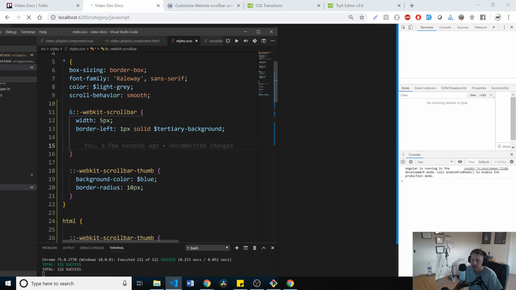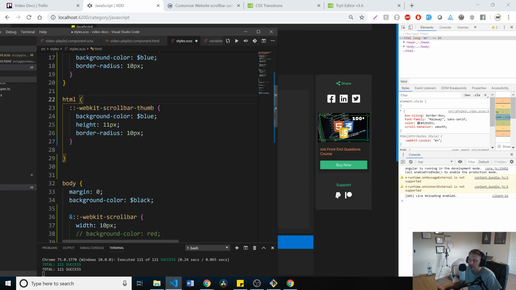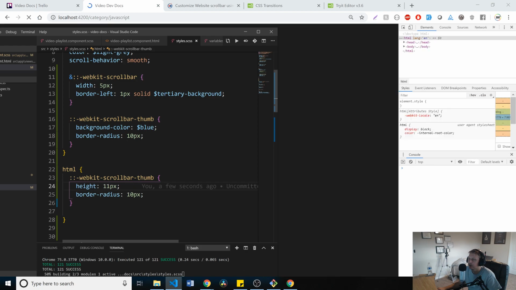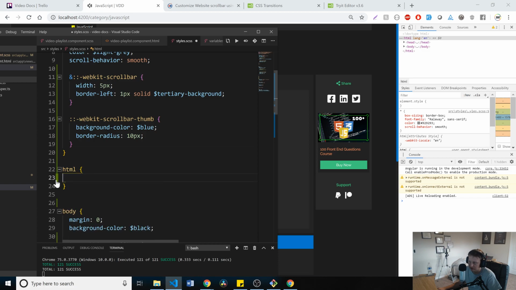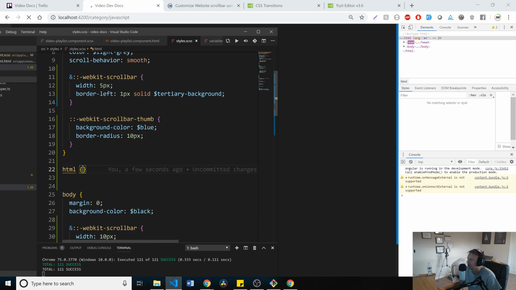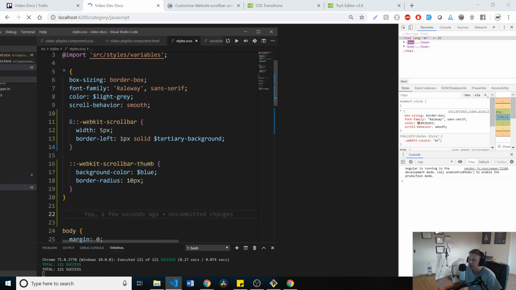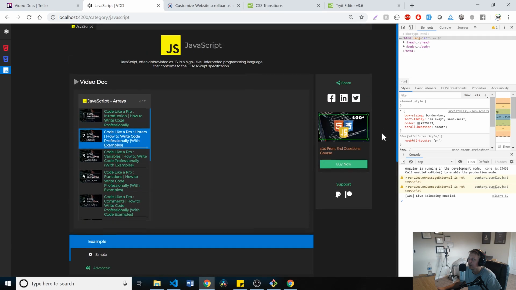Anyhow, I'm cool with what we got here. So background color blue is fine. We'll save that. You should inherit it. Cool. Border radius is fine. Looks good though, right?